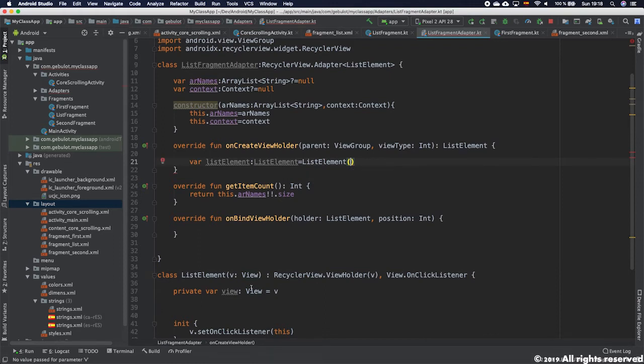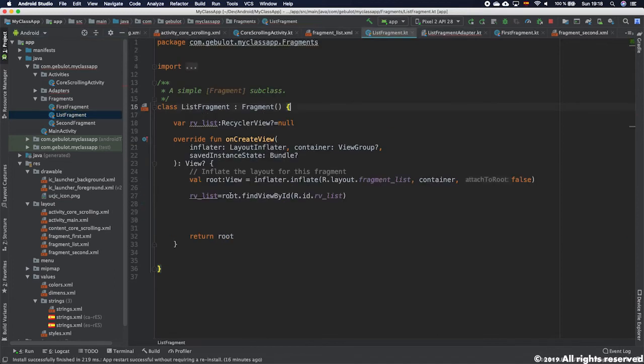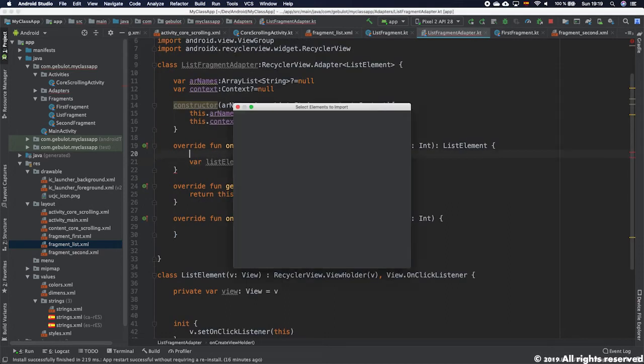The view we are going to send is very similar to the view that we're using here. You see that here, val root of type view equals inflater inflate, and so on, and it's associated to a certain XML, which is this one here. Well, it's asking us exactly the same thing. It wants us to send it a view.